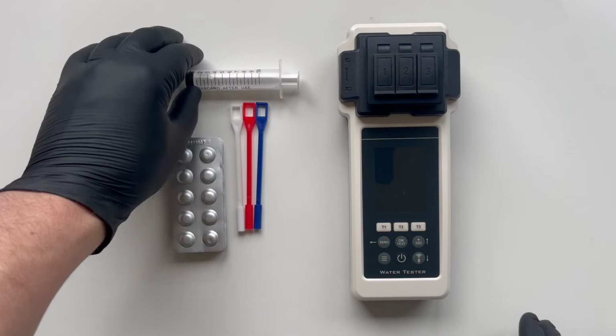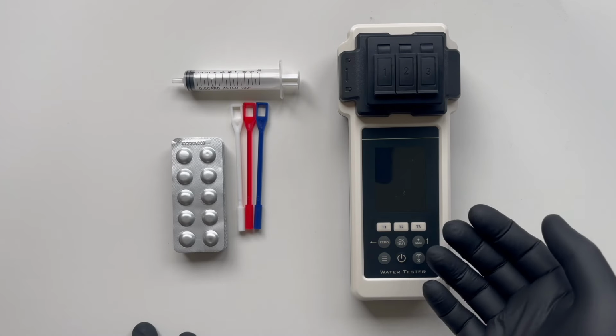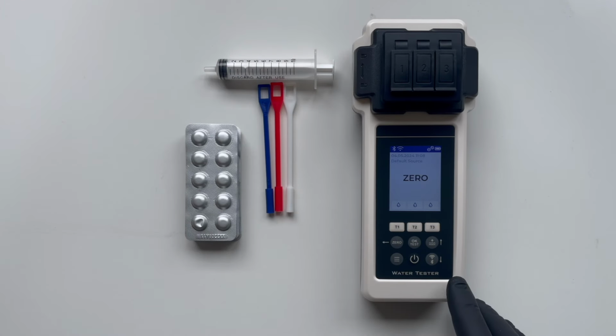We've installed the batteries. Now, let's turn on the device. To do this, press the on-off button. All right, we have switched on the PoolWaterLAB tester. Now, let's return to the manual.